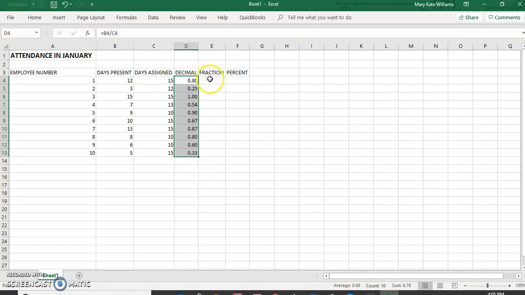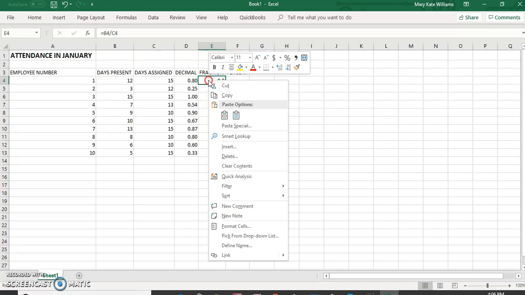Next, I'm going to write it as a fraction. I'm just going to enter that same equation, and again, equals this divided by this. And when I hit enter, it's going to give me the decimals. I'm wanting a fraction, so I'm going to go back to right-clicking, and I'm going to select again, Format Cells.